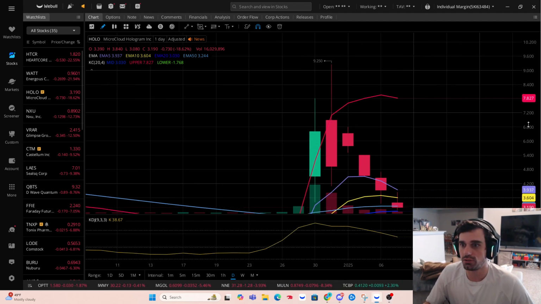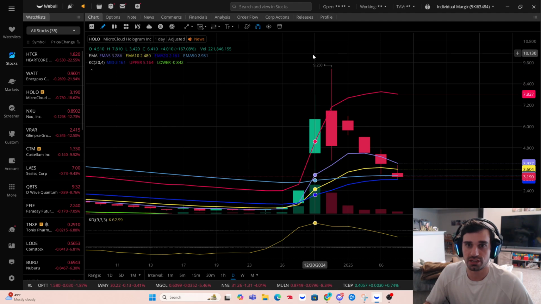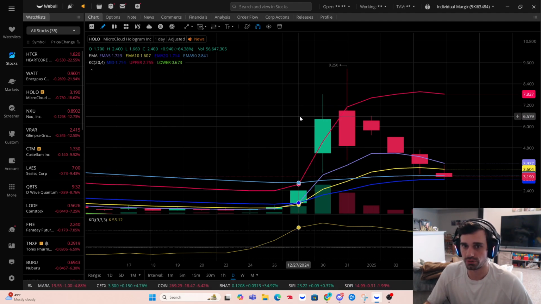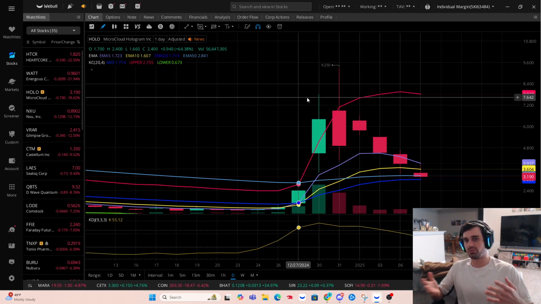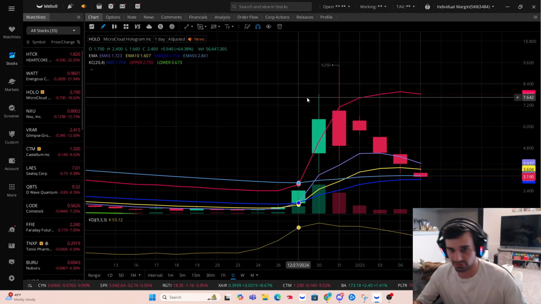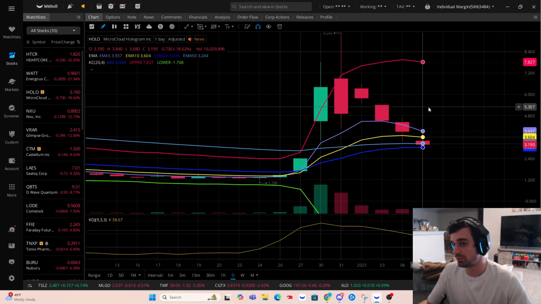So if Hollow comes back and touches this upper counter channel, it is very bullish, especially when it goes up quite a bit of it. The easiest way to say it is, once it does that with my settings, if you're in my Discord, you have my settings, it means it's a bullish trend for now. We know these are penny stocks, so don't count on these trends to last for months or even weeks sometimes.